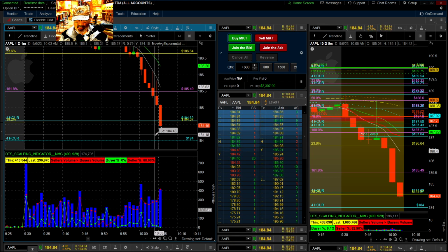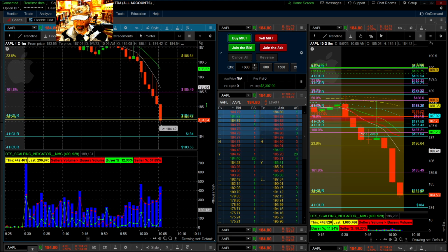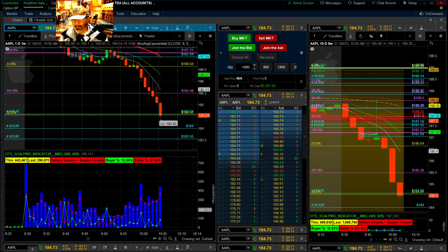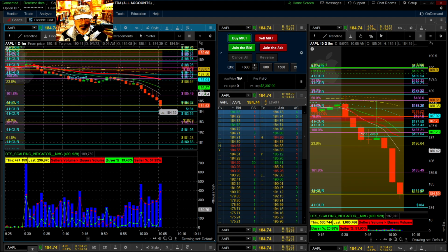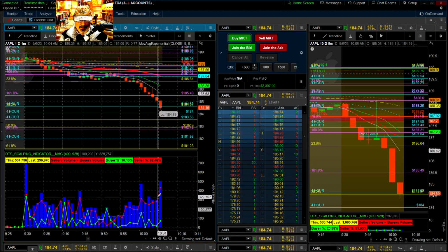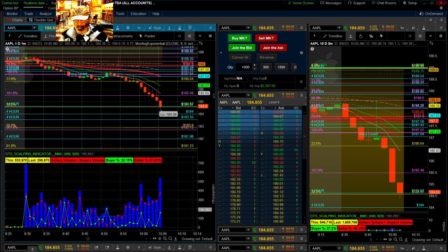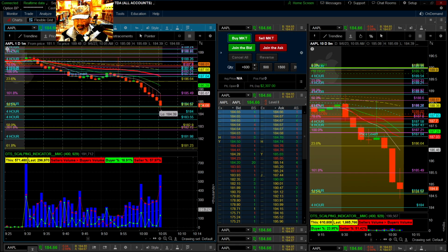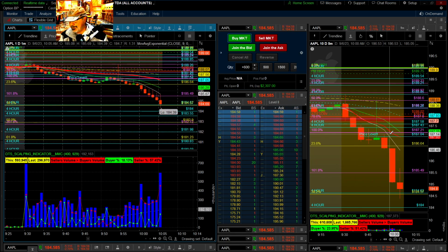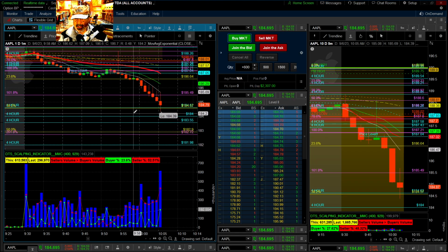Whoa, I missed that whole move. Look at that, huh? Or is it just catching up? Oh, this is just catching up. So that's not good. That's another reason I should stop. Look at that scalping indicator go. Well, I capitalized on that move by watching my level 2 and my money. Sometimes the histogram just can't do its thing. That's one of the things about Thinkorswim. But everybody's doing good.